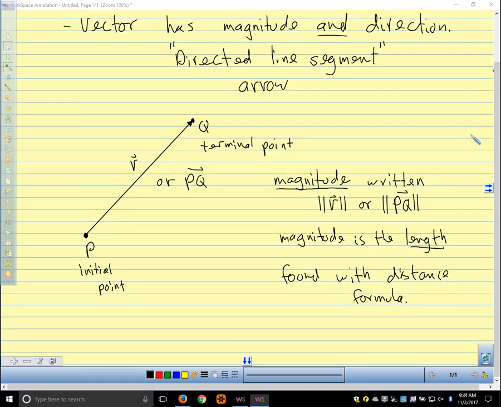So there's the big picture. There's our idea of a vector. It's an arrow, points a certain direction. The length of the arrow tells us how big the force is, how fast we're going, how strong the wind is blowing, for example. A short arrow would be not very strong wind. A long arrow would be stronger wind. And sometimes you'll see weather maps that have arrows that show the winds. The length of the arrow represents the wind speed, and the direction they're pointing is the direction the wind is blowing.